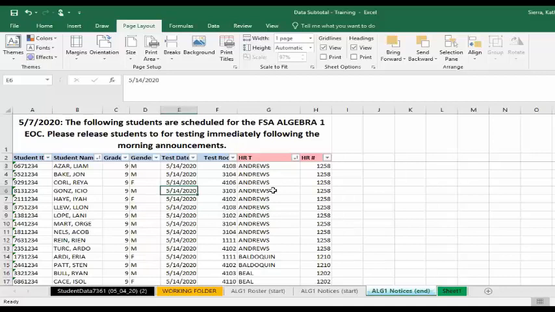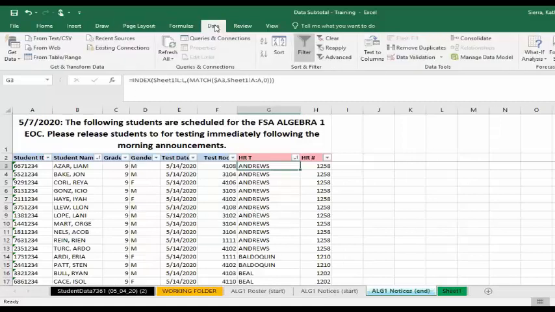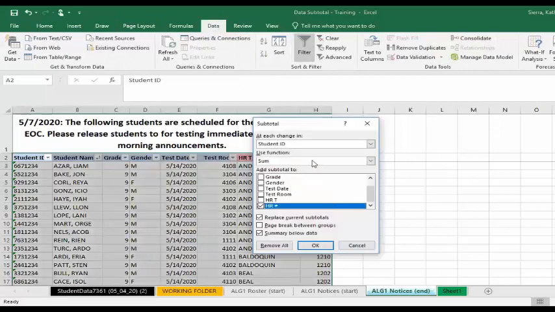So she had her roster, and on this roster, she had the homeroom teacher and, obviously, their homeroom number. And then she would use a data subtotal for her notices, and she would do it in two ways. So she grouped it by the homeroom teacher's name. She would do her data subtotal. So again, we go to Data, we go to Subtotal. We are going to group this by homeroom teacher. We are going to ask it to do a count. You don't have to do a count, but it's helpful sometimes for the homeroom teacher to figure out, okay, how many kids do I have to worry about? And then we're going to put that subtotal under the homeroom teacher's name.